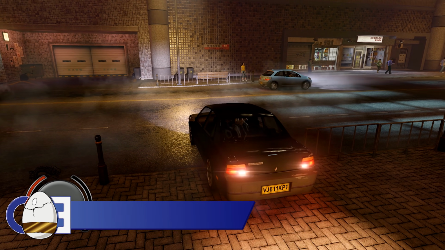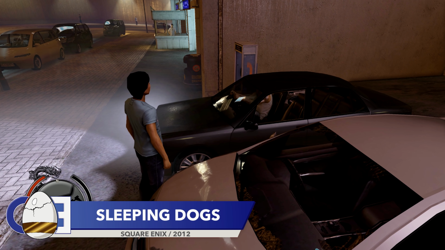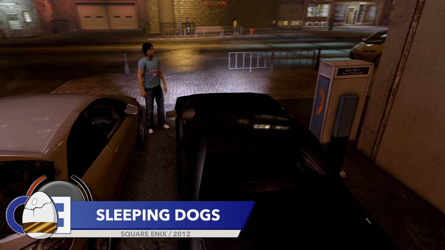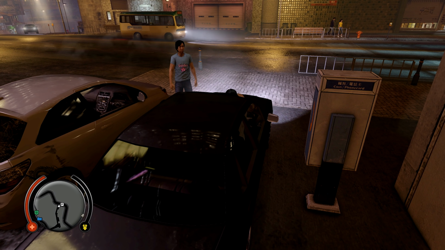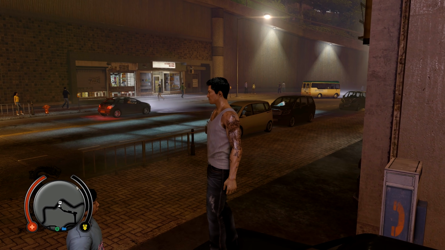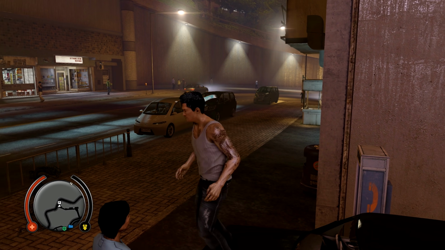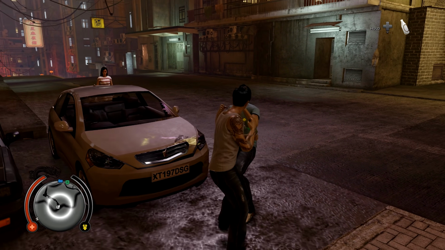So, one of my all-time favourite video game details is the way that Wei Shen exits a car in Sleeping Dogs if both doors are blocked. Well, this really cool detail got me thinking. How do other games solve the problem of being stuck in a car?